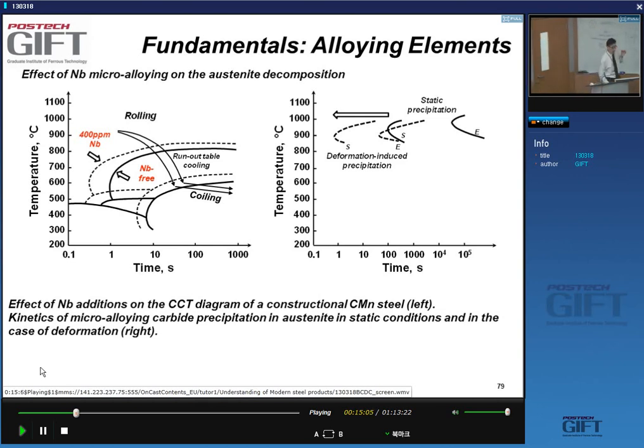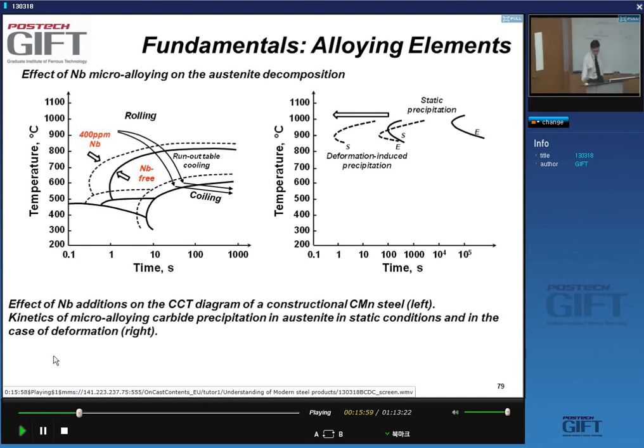Now, what niobium allows you to do, yes, is suppress the recrystallization of the deformed austenite. And why would you want to do this? Because you want to have the transformation occur from unrecrystallized or deformed austenite. The end result is that this gives you a very, very strong grain refinement because there is a very high rate of nucleation. Okay, so let's just have a look at some graphs which illustrate this and then try to understand why we observe the things we observe.